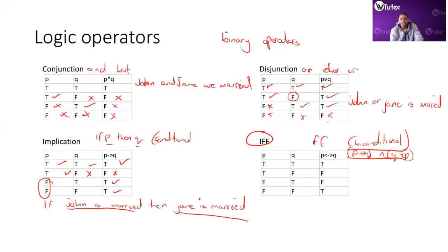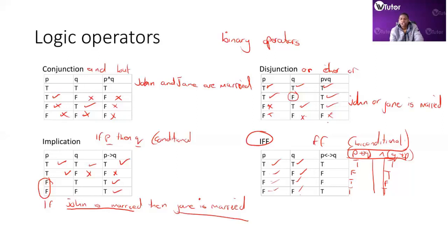So what you essentially do is you then say, what is P implies Q? P implies Q over here will be true, false, true, true. True implies true, true implies false is false, false implies true, false implies false. Then you have Q implies P: true implies true, that's also true. False implies true, that's also true. True implies false, that is false. False implies false, that is true.